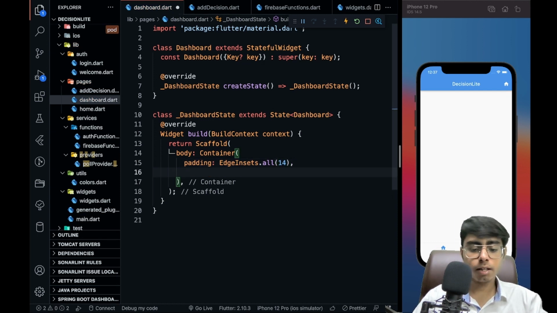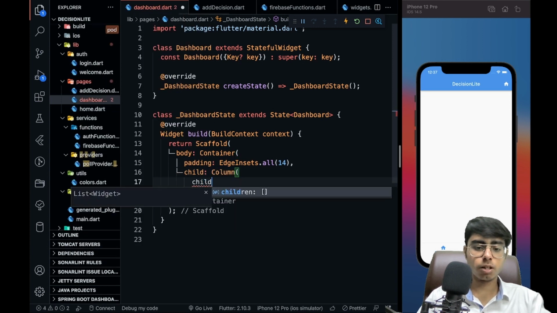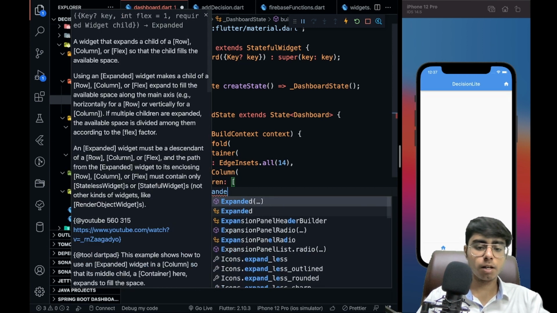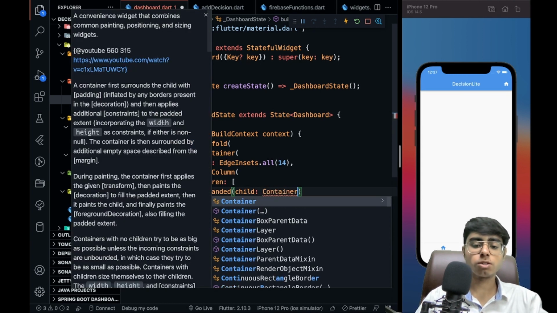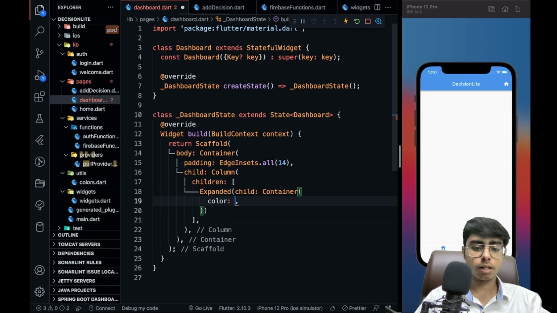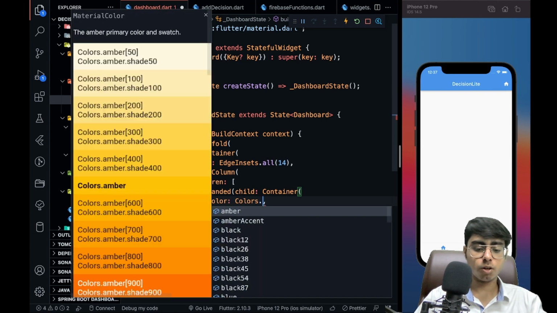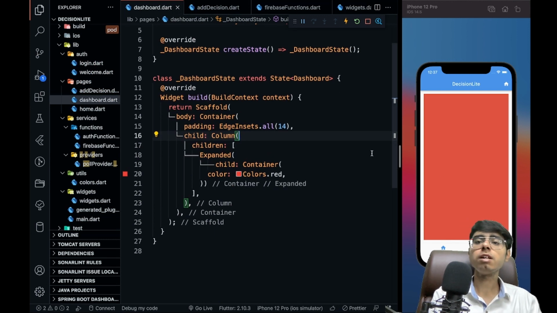And container is added, then child, then column, then children. First one will be expanded because over here in the expanded, I'm going to have my list of decisions. So let me just put red color to this container, colors dot red, and yes, you can see. So this is it. And now we need to add child to this container.